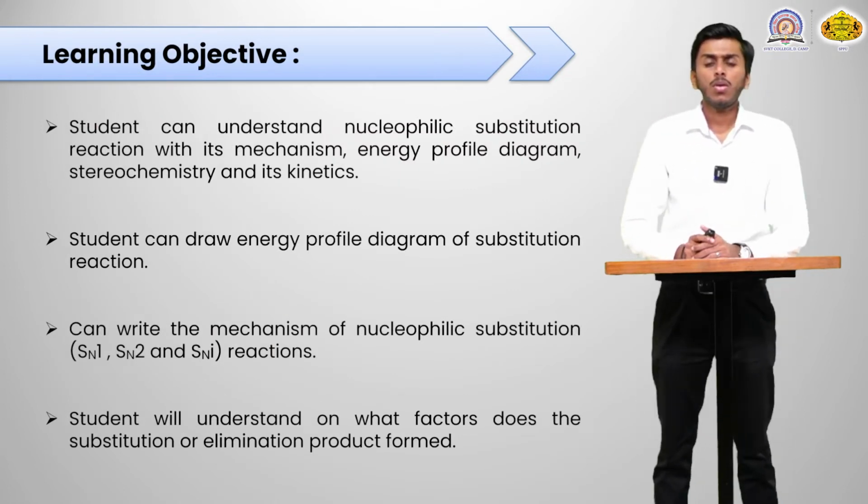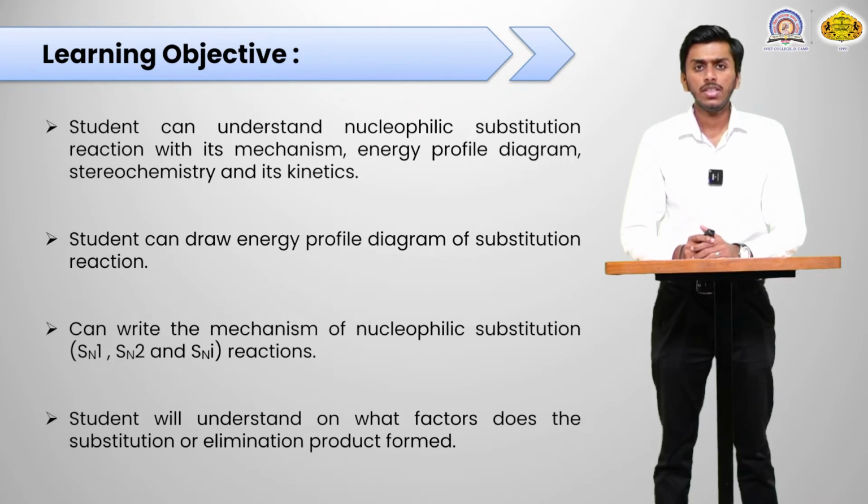Learning objective. From today's lecture, students can understand nucleophilic substitution reaction with its mechanism, its energy profile diagram, stereochemistry and its kinetics. Students can also draw the energy profile diagram of substitution reaction. Students are able to write the mechanism of nucleophilic substitution reactions such as Sn1, Sn2 and Sni. From today's session, students will understand on what factors the substitution and elimination products are formed.